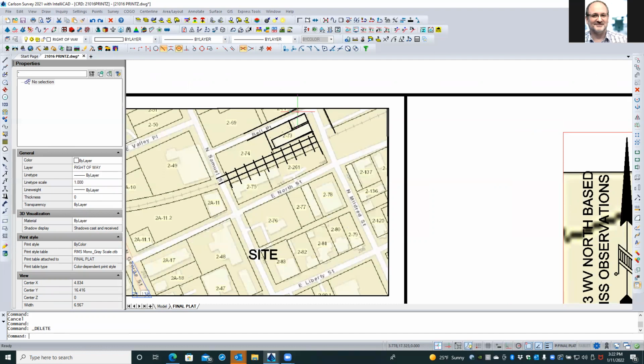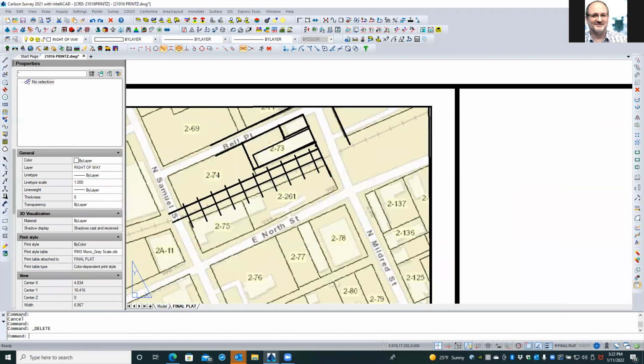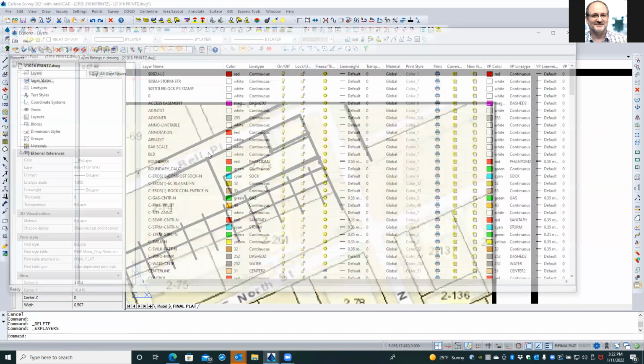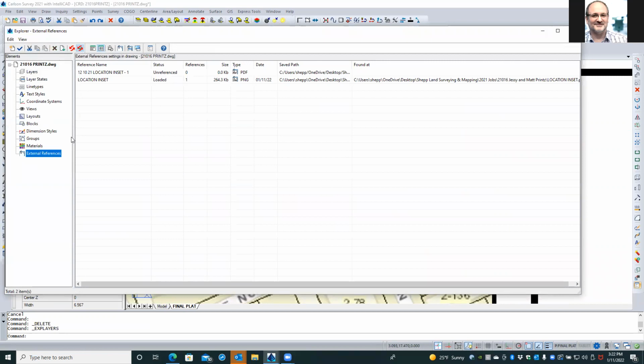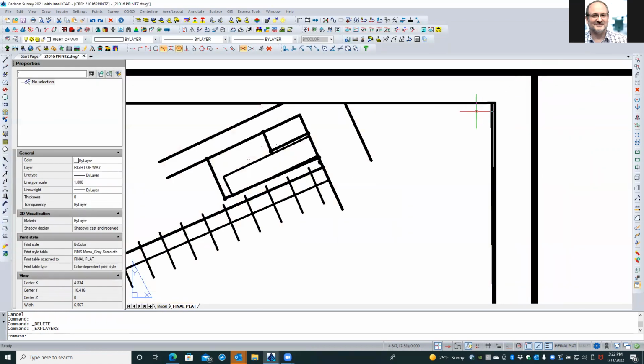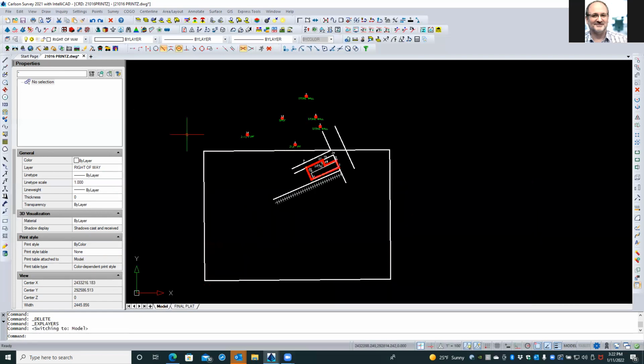So let's see, I want to take this and unload it for the moment.